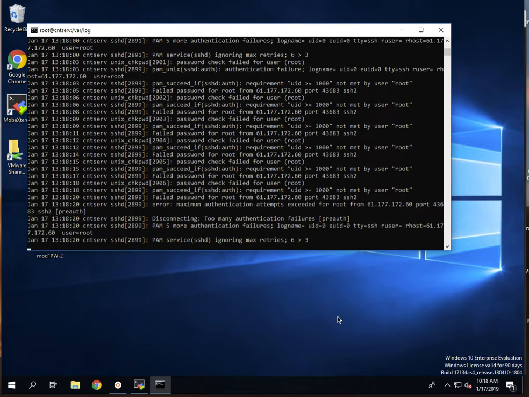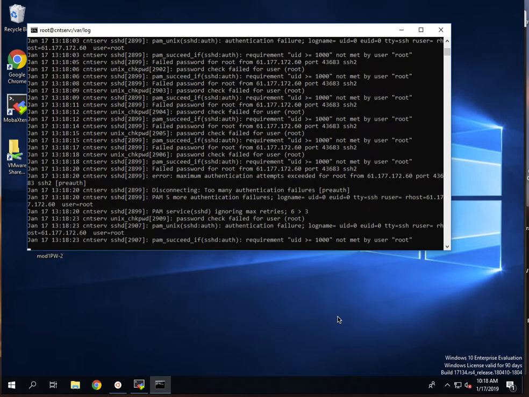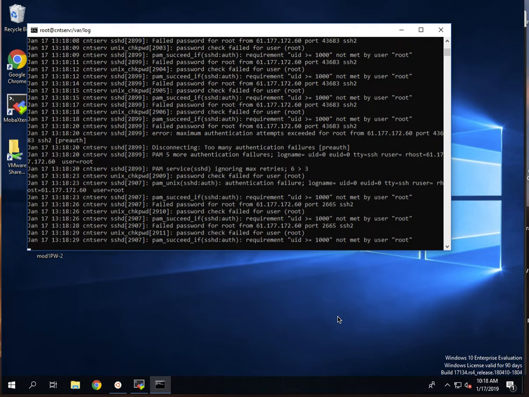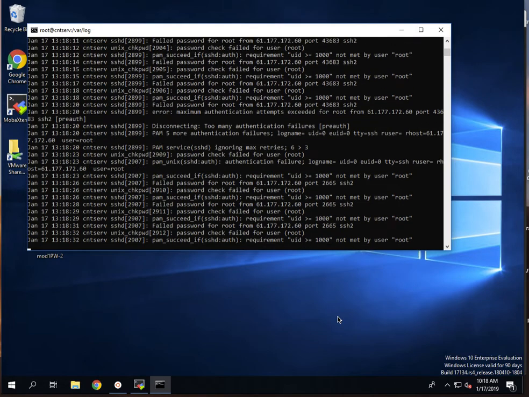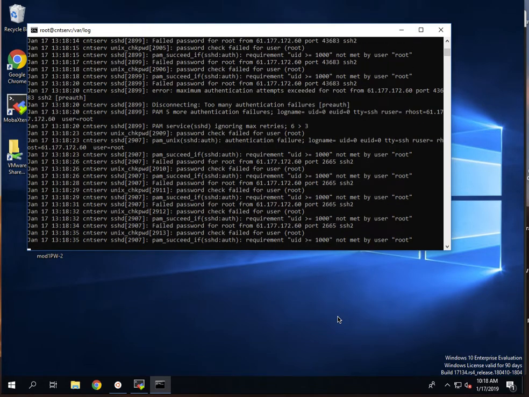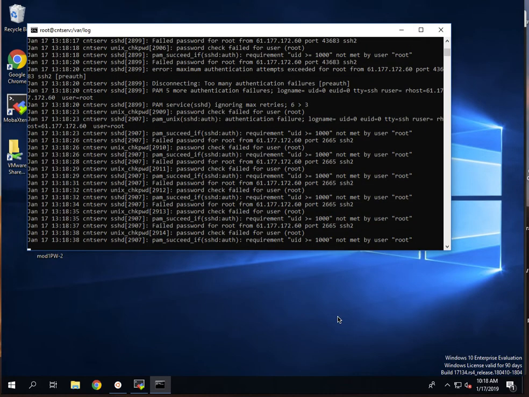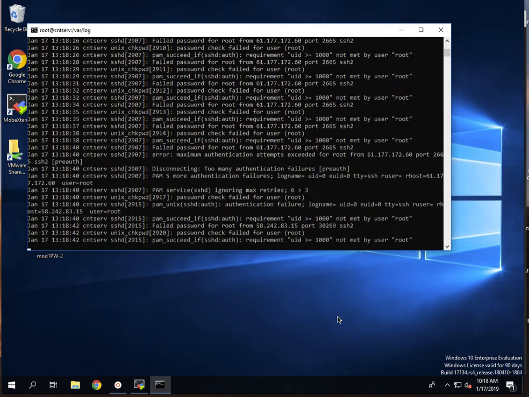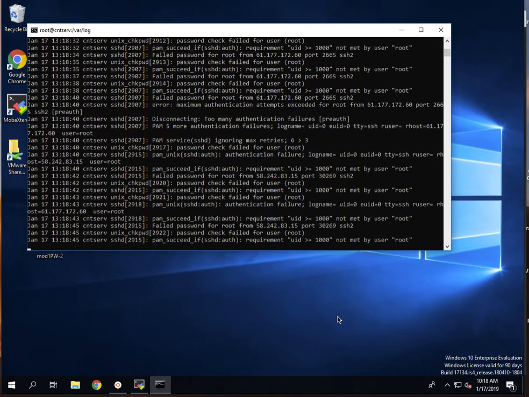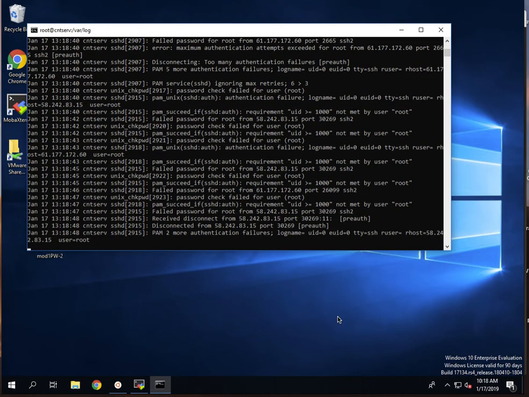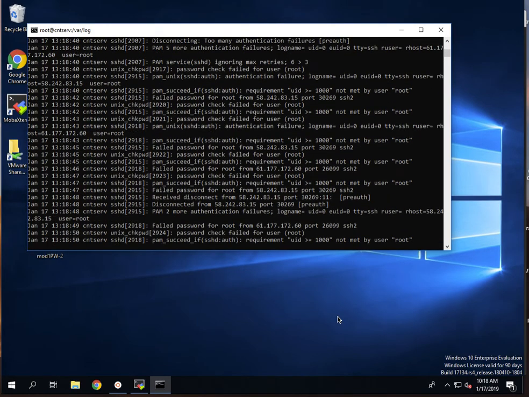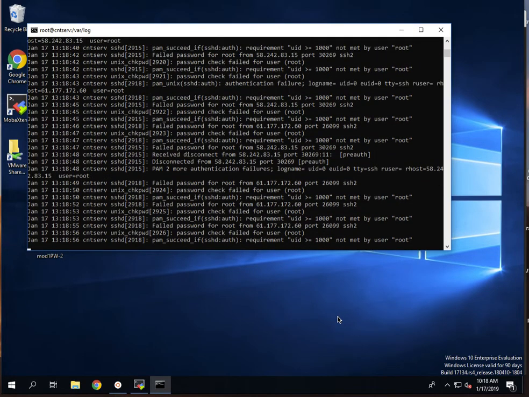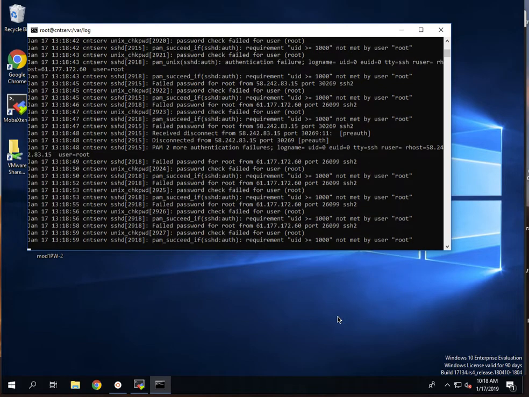Well, if you have keys, a person must have your private key in order to log in, and private keys are much longer than normal passwords, so it's essentially impossible for somebody to guess your private key. I have a log file going right now, and you can see somebody constantly trying to log into my system as root. If I had a root account that they could log into via SSH, there's a chance that they could guess my password and get in. I don't allow root to log in remotely over SSH, so there's no risk that they're going to be able to get in as root, so that's why I'm not so worried about this.